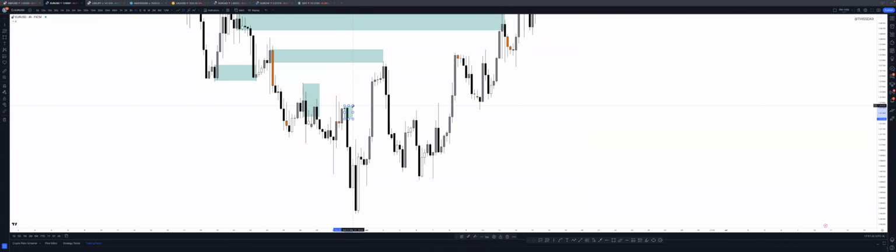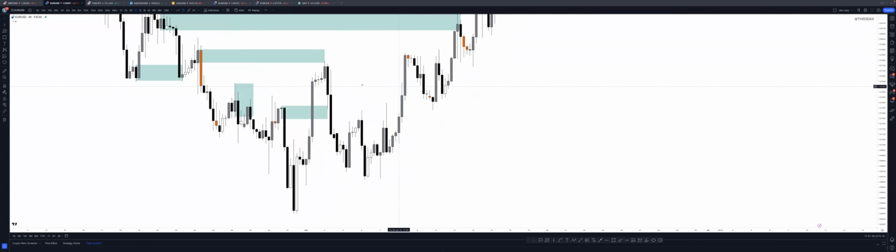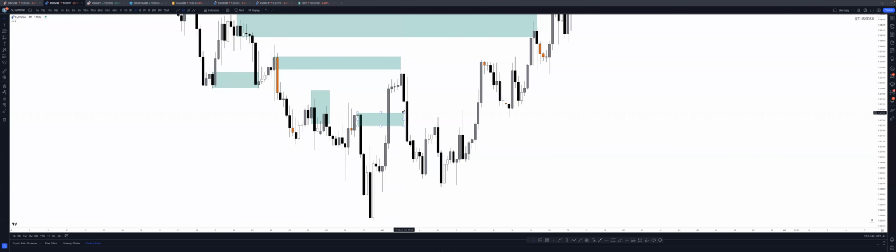This is another block, right? But it failed, right? So it becomes a breaker block. If you look closely, if I cut price back to you, you see that there was actually a reaction. Remember when I said these POIs are where you expect a reaction, a reversal, or a continuation. When I say reaction, basically, is when, let's say we have a POI here, right?